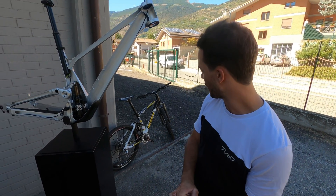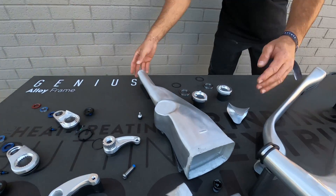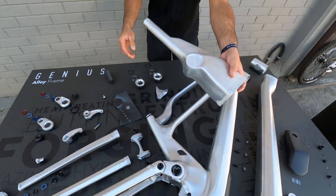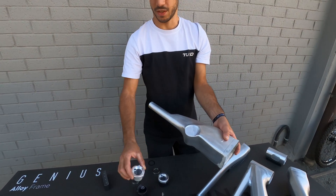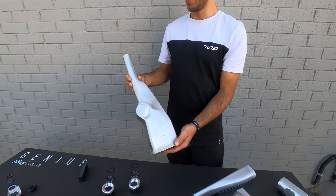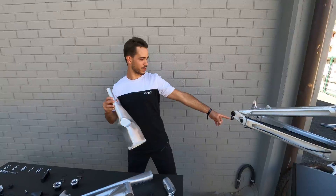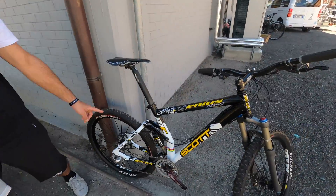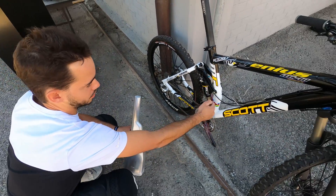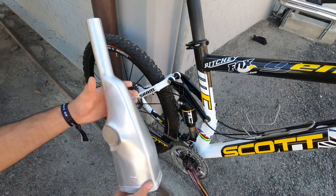Something quite funny — I just learned this yesterday actually. This is a seat tube before the cutting operation, exactly this part before being assembled and welded with the seat tube pivot. It's quite a tough one to produce — a big part with a huge amount of volume in there to let the shock fit in. And it's quite funny because over there we have the 2001 Genius — the very first Genius ever produced. Fun fact: it's the very first bike to have a hydroformed tube. This seat tube is hydroformed — it was the first time any bike on the market had a hydroformed tube.